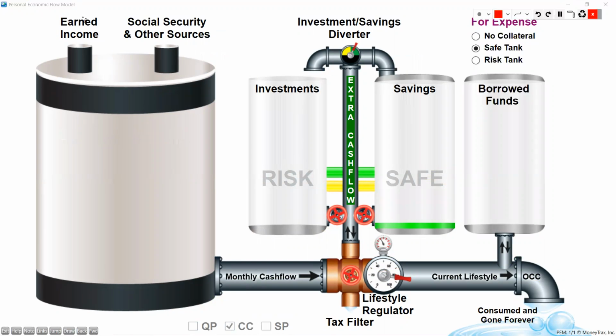let me draw, because he has a different mindset. He earns income. It comes to his monthly cash flow, just like Uncle Sam, as they take out their portion for FICA, for Social Security, for state and local taxes. He is also a line item on there, and he pays himself as they do. So before he spends anything, he starts to save money, his extra cash flow. He starts to build up this saving.